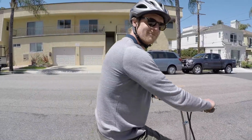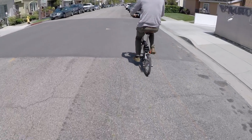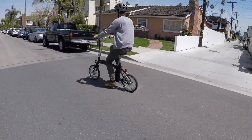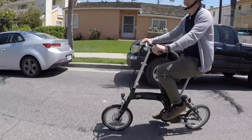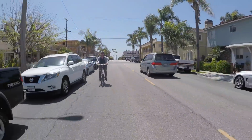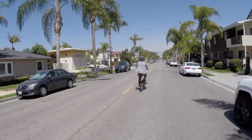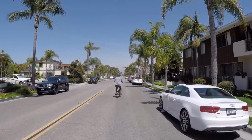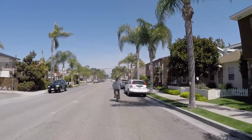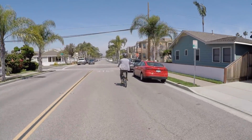Okay, Pontus is gonna take off on the Blix Travel. There he goes. Remember, he's 6'2". And I can hear the motor a little bit when he's nearby. It's a bit more zippy than the 350 watt that we have on the full-size Blix bikes.